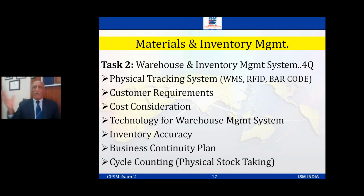You've got a wide range of items. Some are A category, some are B category, some are C category. Now the physical stock taking, certainly when it comes to C items, which are low value items, the number wise may be very high. You may like to do it once a year. But the items which are A type, you want to do maybe monthly, maybe shorter, even less than that. The B type items, you may like to do quarterly. So depending on the cost, based on the ABC analysis, you could decide whether the counting would be done monthly, quarterly, or annually.